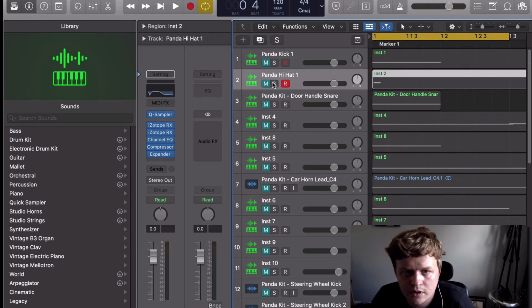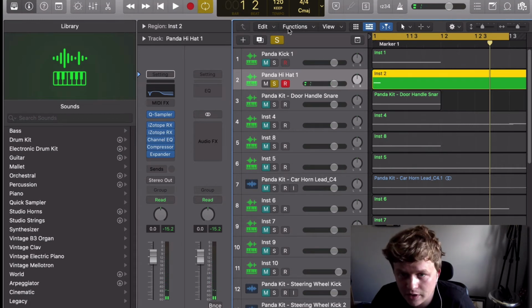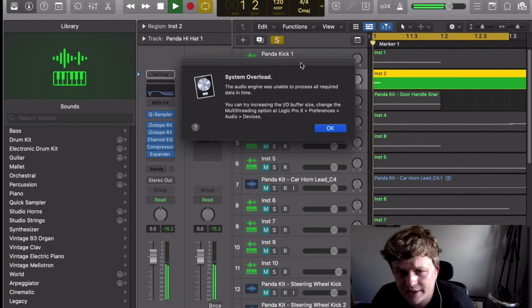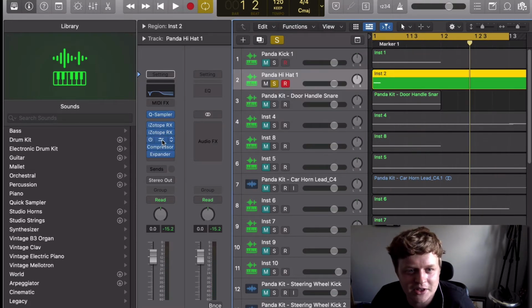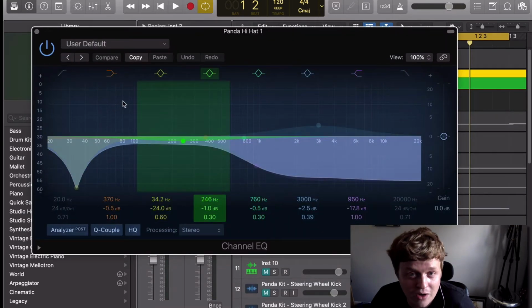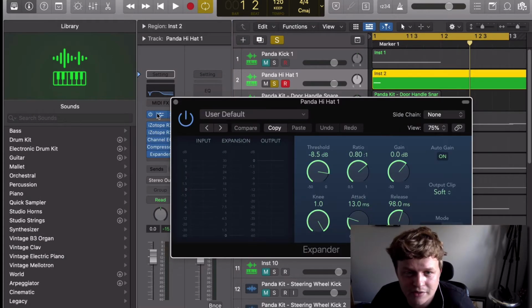plugins that we used, and I've just muted it. So after a lot of work, that's what the hi-hat sounds like. And we're really putting this computer to work right now. We can't play that too much, otherwise we're going to kill the PC. And just a lot of aggressive EQing in this. The expander is just to give it a bit more width as well.